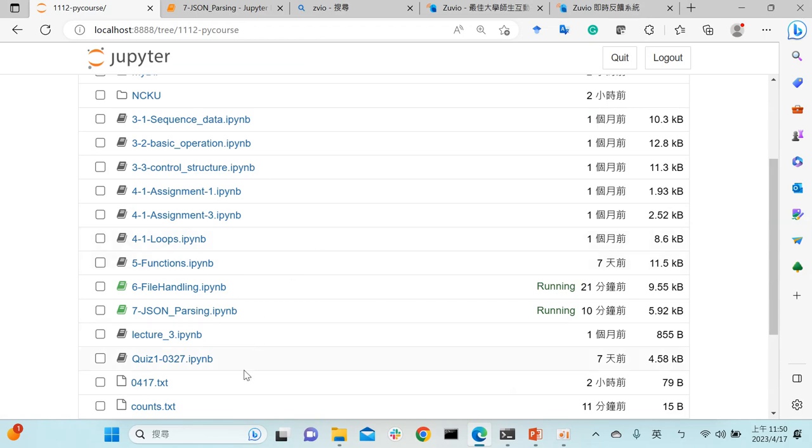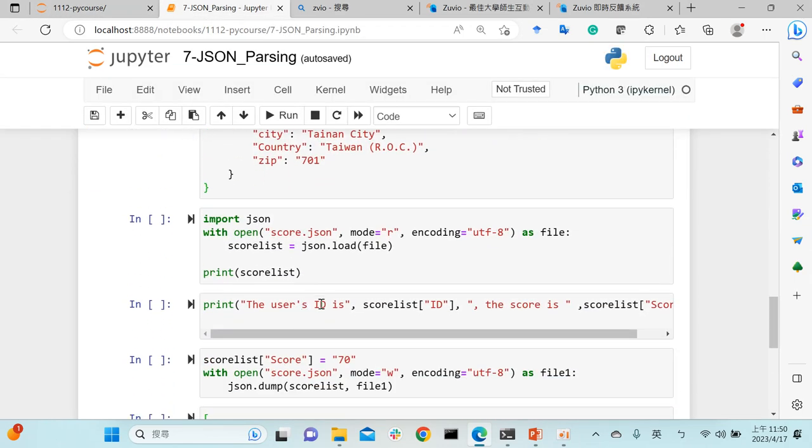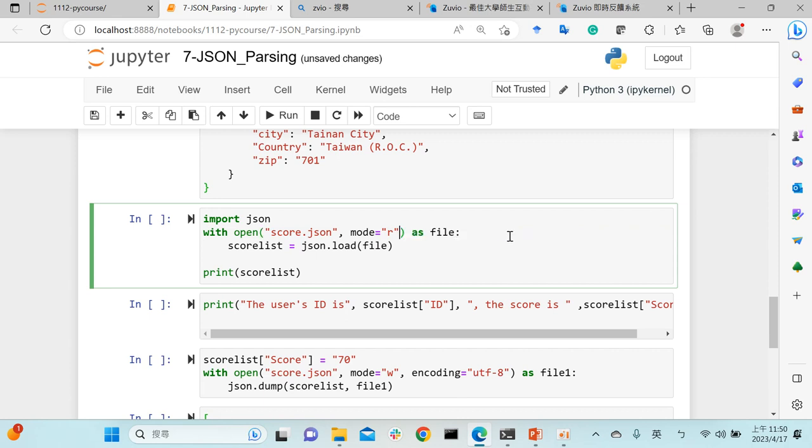So I go to my JSON code here. I go to open the score JSON, with read mode, and maybe no need to encode here, as file. So I needed to use json.load to open this file.